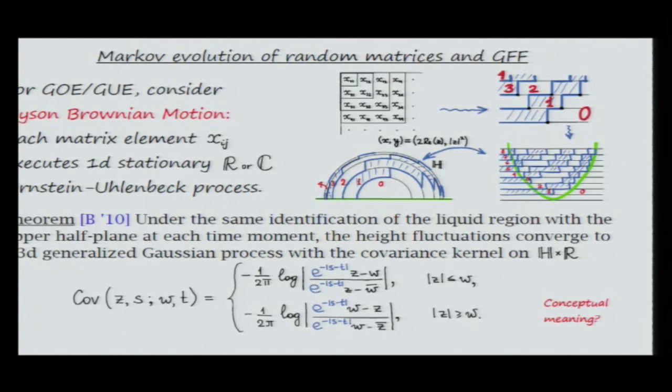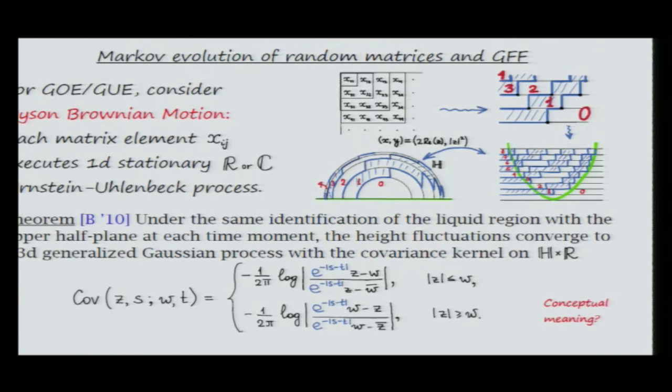Can I call it something? Can I call it a free three-dimensional? No, it turns out that I don't know what to call it, but I can write the covariance matrix. Okay, so this is the covariance kernel that's written. If you remove these blue terms here, then what you read actually is the Green's function for the Laplace on half plane with zero boundary conditions, and so this would be just the covariance of the free field. But then you get the shift dependent on time.